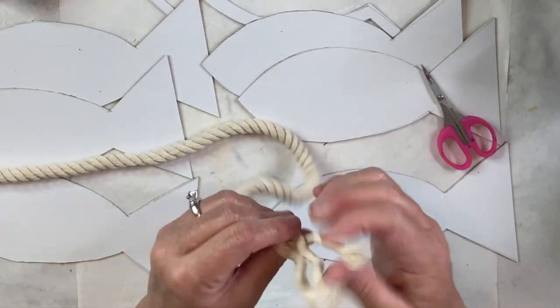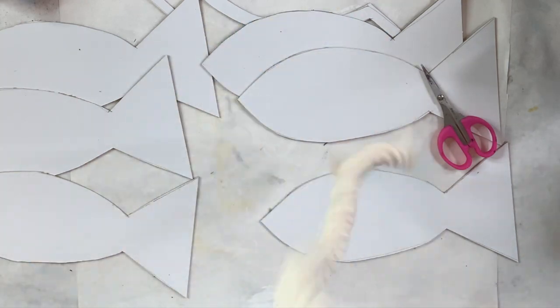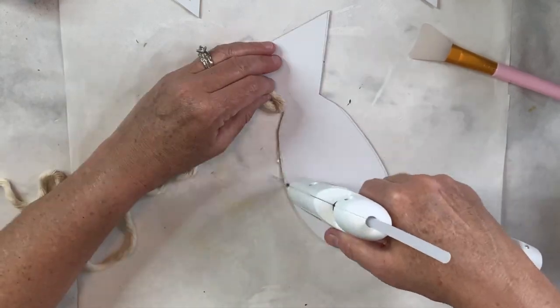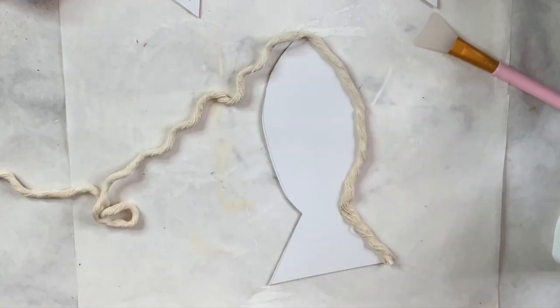Now to decorate each of the fish, I'm going to use different things. So I'm going to take this 3-strand white nautical rope and just pull off one of them. And I'm going to put that over one of the whole fish and just going to hot glue that down. And it looks really cool. Definitely very coastal feel.